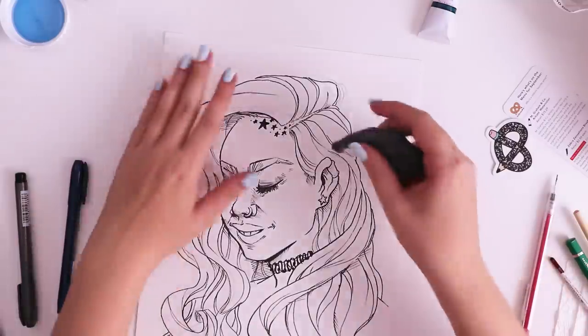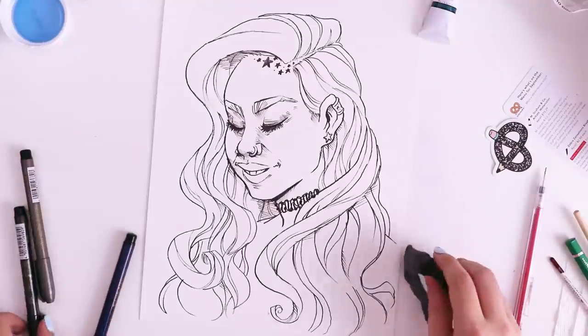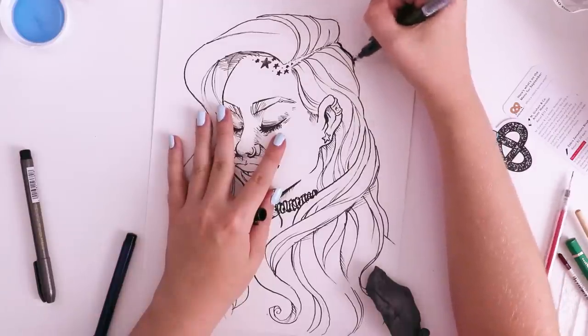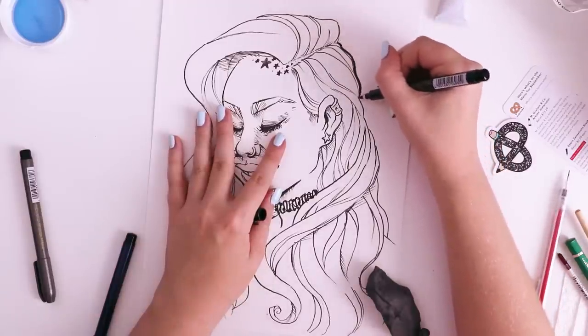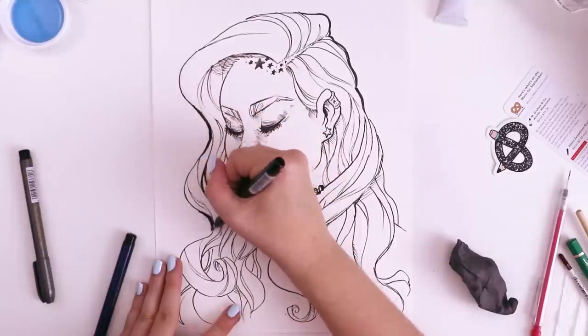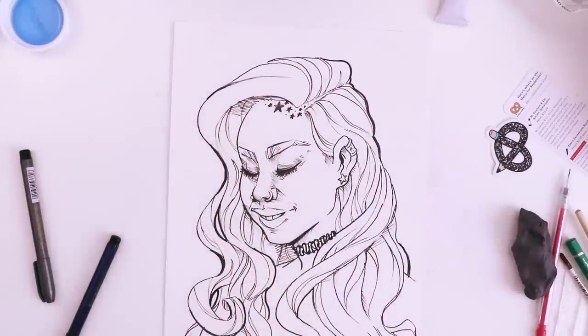All right, now we go through and erase everything. I could go over, actually, with the thicker one and go around the outside edge, create a border, maybe just in a few places, add some interest. Here we go.